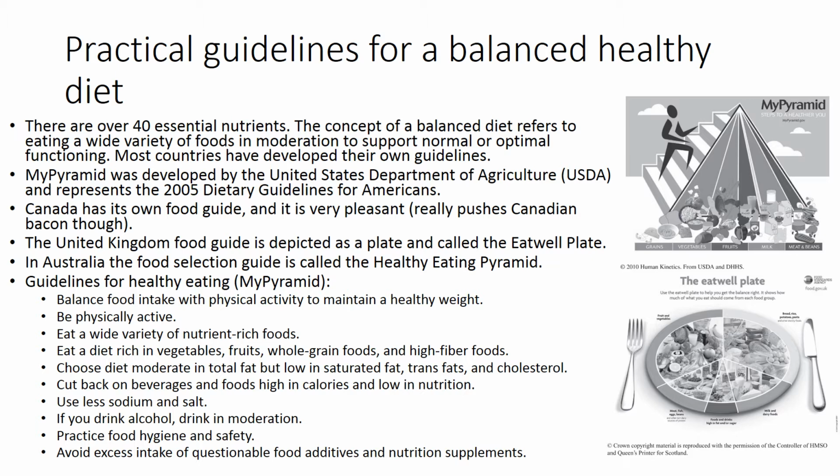Obviously, with the guidelines for the new My Pyramid, we're trying to make sure people are being physically active while they're taking in an adequate amount of food, but not too much for what they're doing. We're eating a wide variety of foods that are high in nutrients, so hence we should go with our fruits and vegetables. With our whole wheat compared to normal wheat, they both suck, but there's a number of different grains that have better micronutrient profiles, like quinoa and otherwise, but I'm not trying to get too pretentious here.